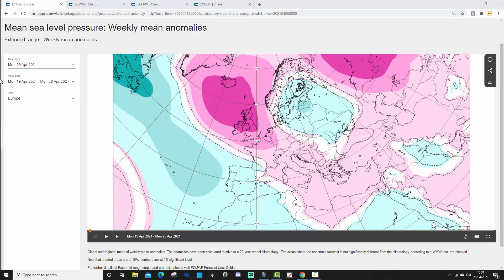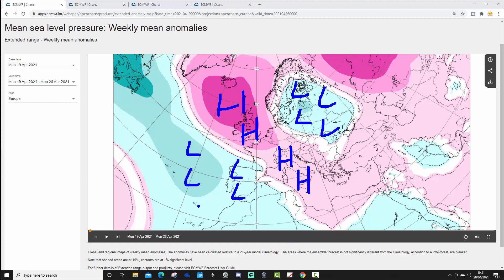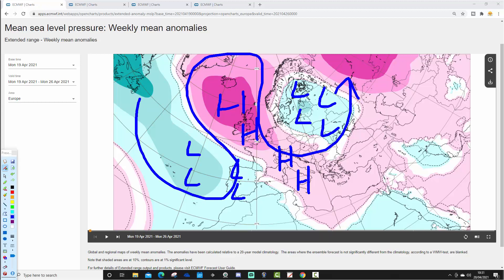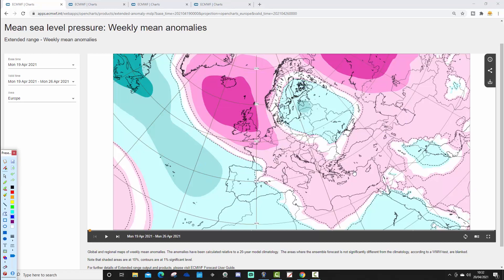We're going to begin with the week one mean sea level pressure anomaly for Europe. The coming week will have a trough of low pressure across northern Europe from Scandinavia going down into northeastern parts of Europe. There'll be a ridge of high pressure around the northwest of Europe, around UK and Ireland, extending down into some central western parts of the Med, then low pressure towards Spain and Portugal and out into the Atlantic. It's quite a complicated pattern — most of the unsettled conditions likely in the east and northeast, with driest conditions in the northwest. It could also be quite unsettled down towards Spain.